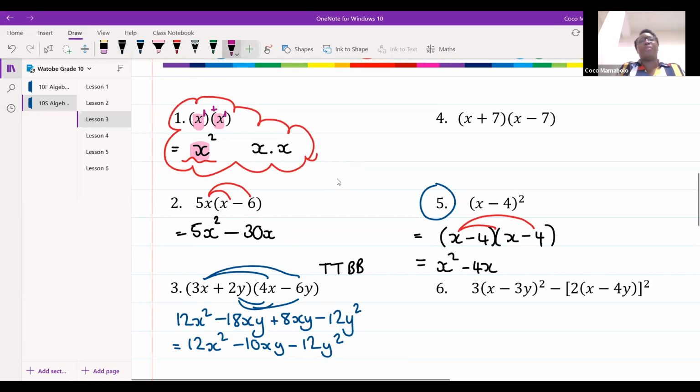Good. And then we're going to do the bottom. Another negative 4x. Good. And then what happens at the end? Plus 16, because a negative and a negative gives me a positive. That's it. So now let's add our like terms. So now it's x to the power of 2 minus 8x plus 16. That's it. Okay. Do you see how easy that is? It's not difficult at all. It's like one of the easier things we do.